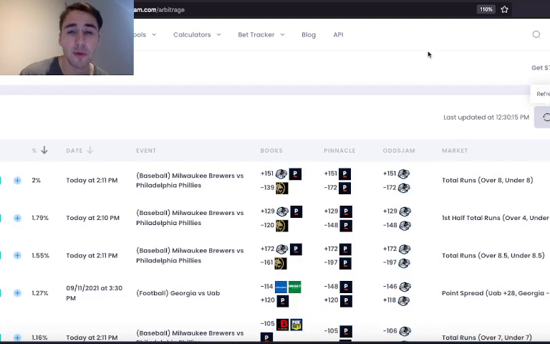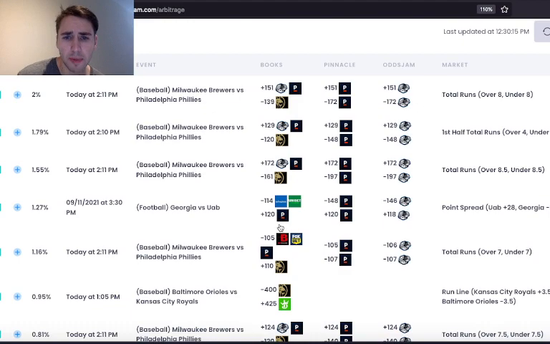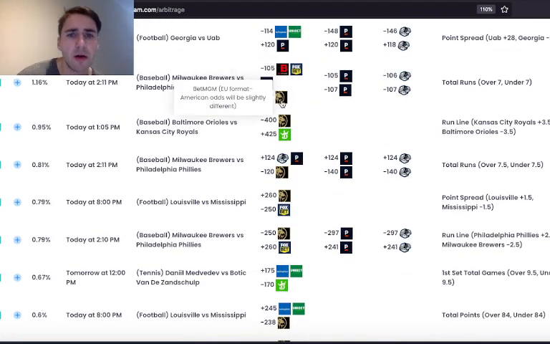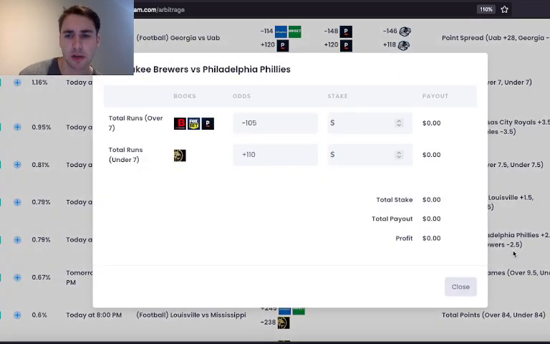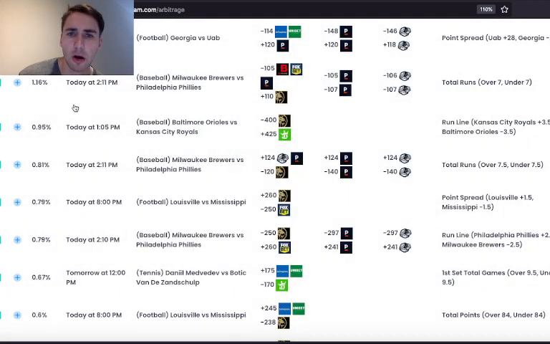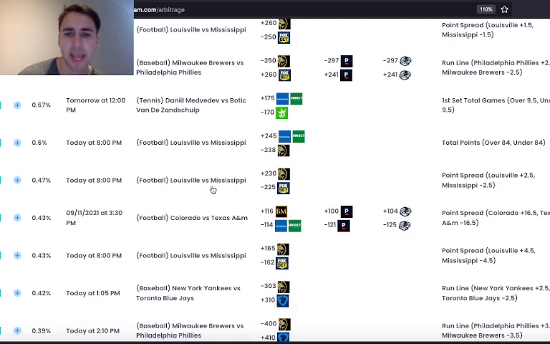Odds are always moving. We've talked about that as well. Sports is a market. Odds can move at any time. If a player gets injured, odds are going to start to move, so you should also know how to move quickly. Anyways, so arbitrage, right? If we have a Bovada account and a BetMGM account, we can make a risk-free 1.16% return tonight, which is great. We can use the arbitrage calculator to figure out our stakes.